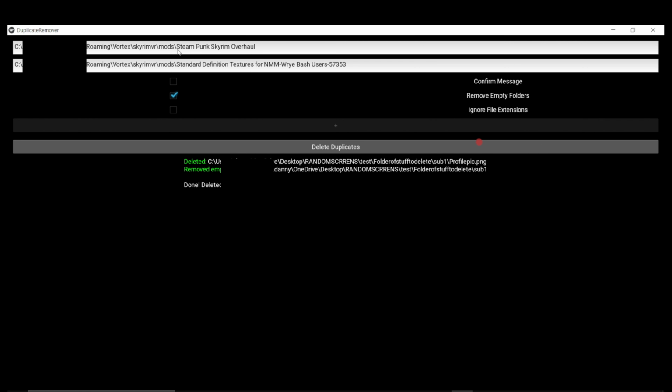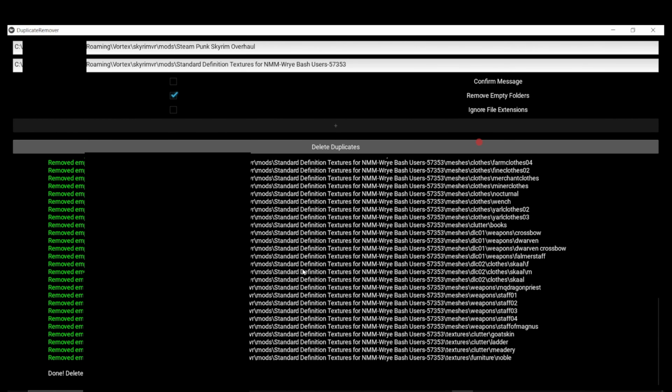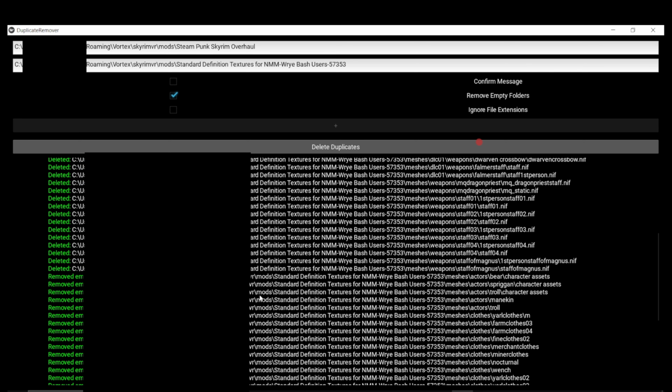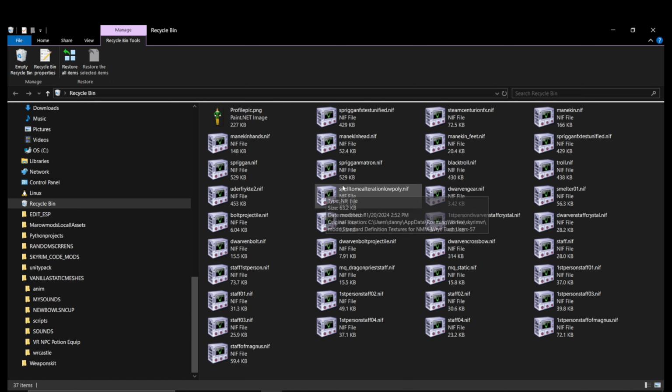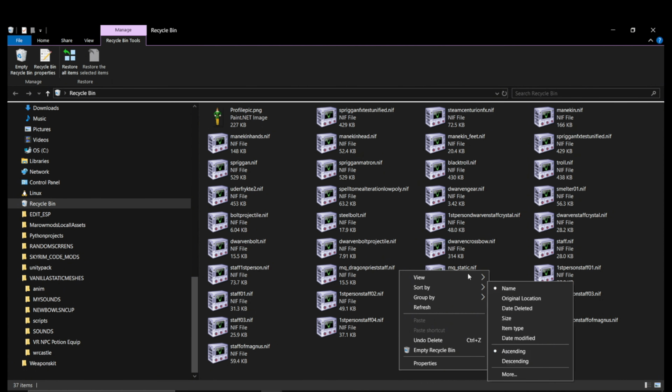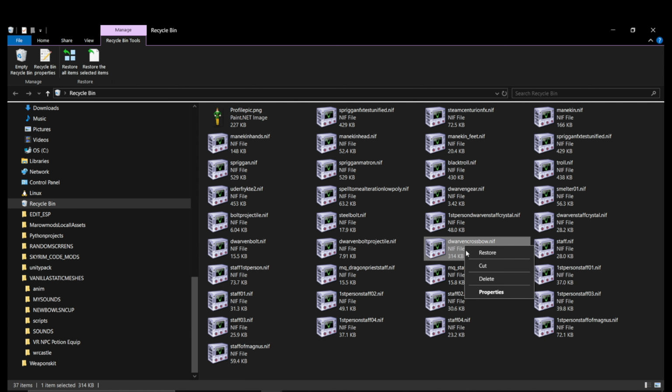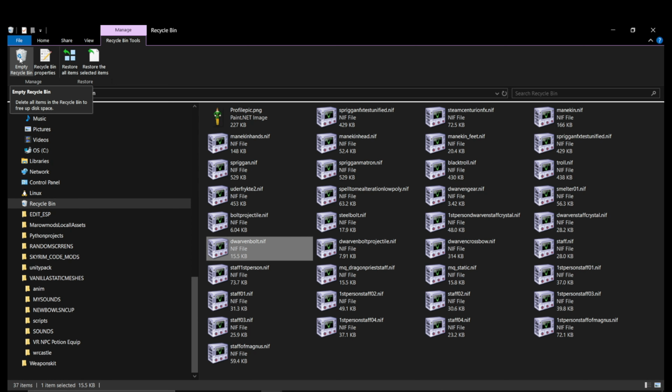All I want to do is delete any empty folders and any duplicate files. Let's do that again. So that was a lot more files this time, and a lot more folders. When we go over here to my recycling bin, you can see all of these files that I've deleted. So if I wanted to reverse this, I could restore any of these files. So this is completely reversible, anything that you do, obviously, until you decide to empty the recycling bin, and then they're gone at that point, but they're not immediately deleted right away.